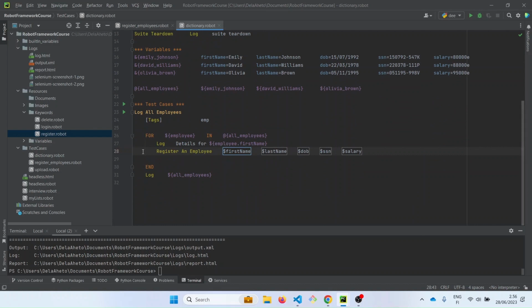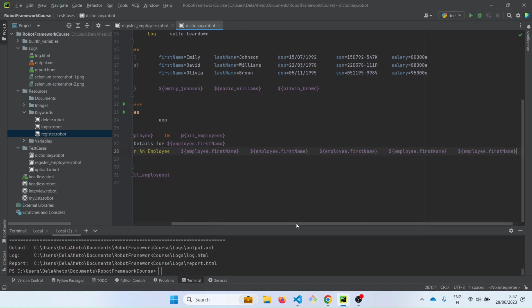So let's say, yes. So now we already have the first name over there. So let's put the curly brackets around it. And then let's reference employee dot first name. So let's just copy this one and then paste. Yes.